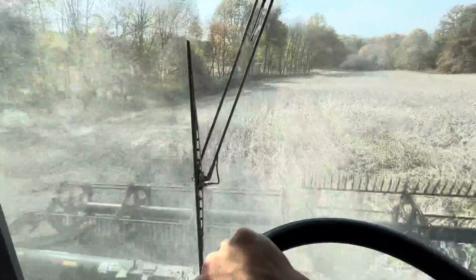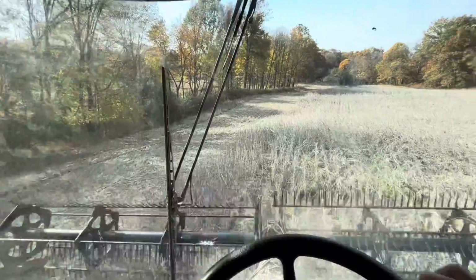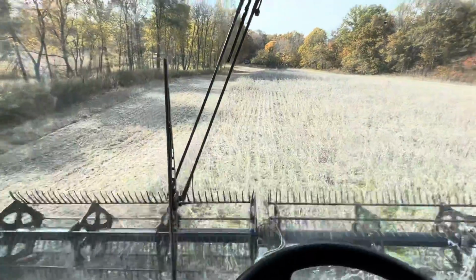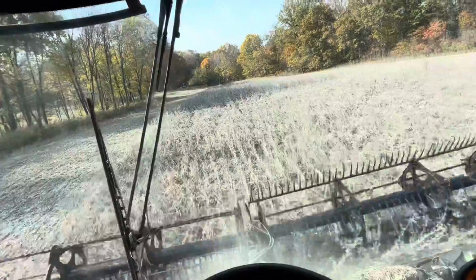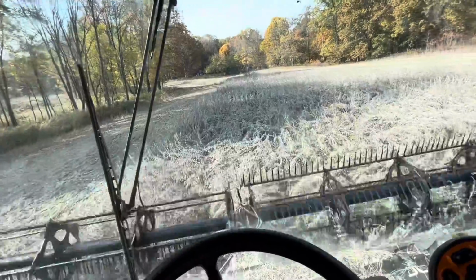We traded that. Basically, used his TR88 as trade-in, and then I paid the difference and got the 2388. And that was a really good combine, too. But really like those TRs. Get a really clean sample out of them. They're really good machines. They're simple. They don't have near the capacity that these newer ones do, but nonetheless, they're great machines. And the one that's running with me today is actually a TR98, so it's a size bigger than the one we used to have. So 25 foot, and he's cooking right along, so we're knocking out some acres pretty quick.